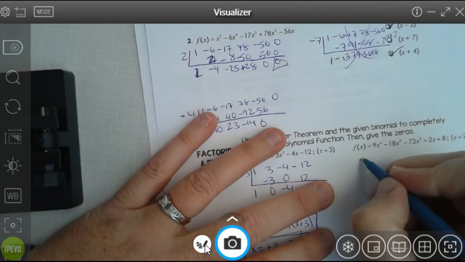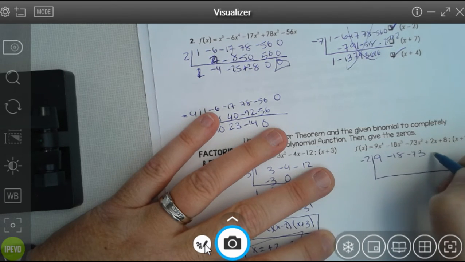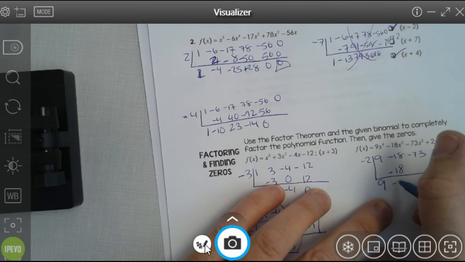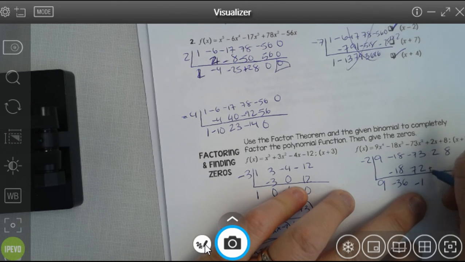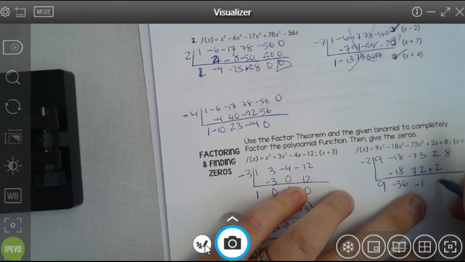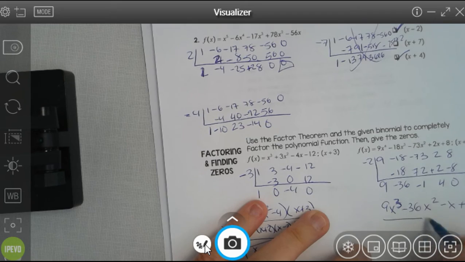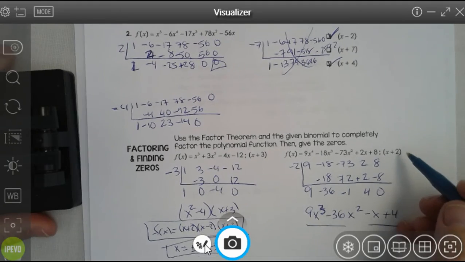All right, over here, put a -2 on the outside. 3, 4, 3, 2, 1, 0. Good, we got 0. So if this doesn't factor for us, we'd have to find another 0. So this is x cubed, x squared, x, number. I can tell that I'm going to be able to group these right here, but if not, you'd have to have found another 0 besides just the 2 right here.